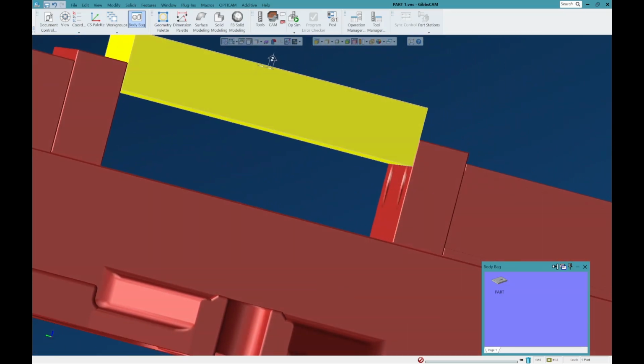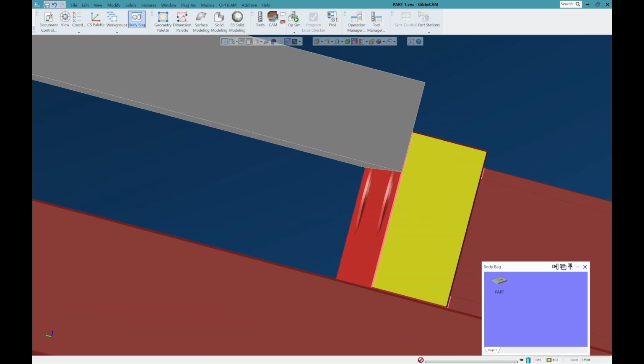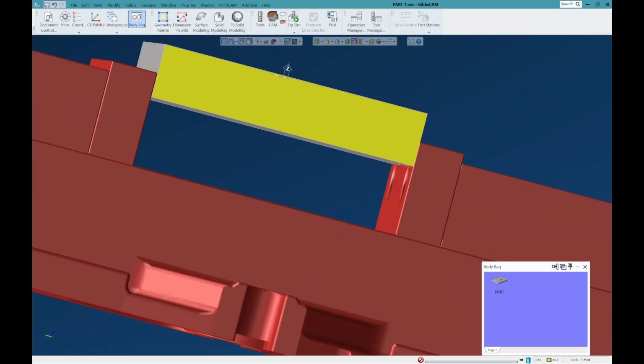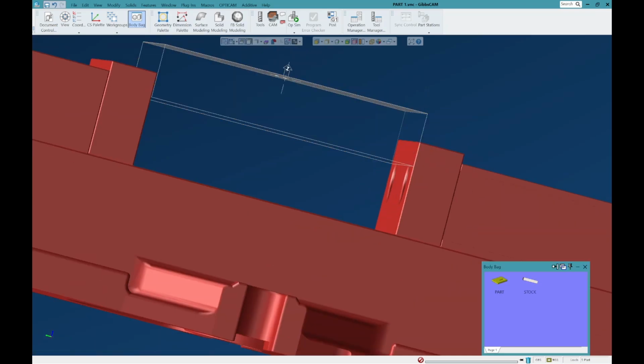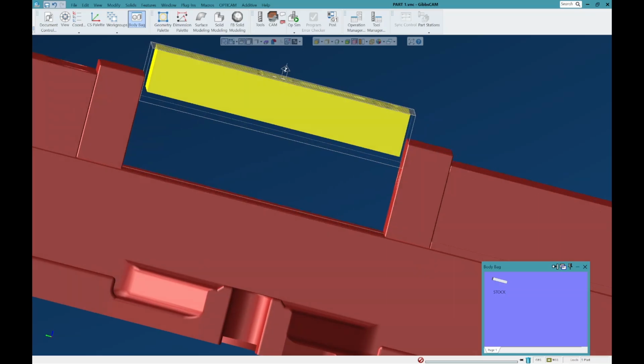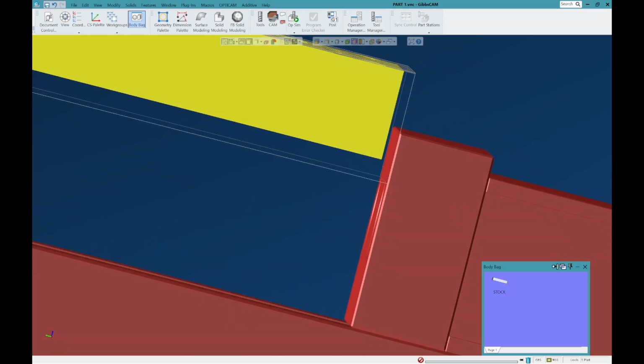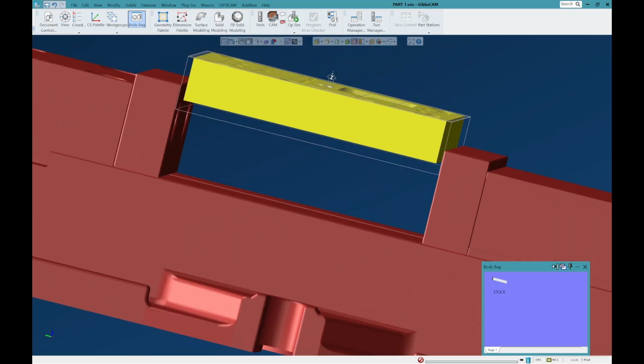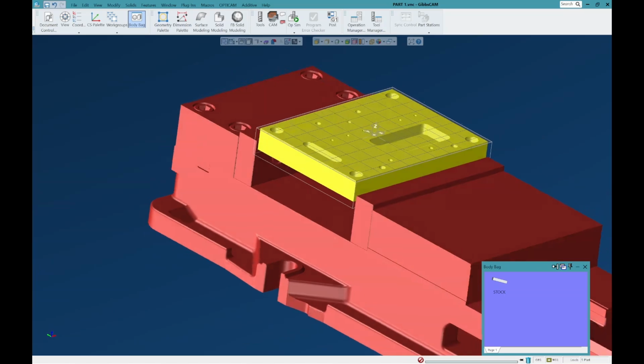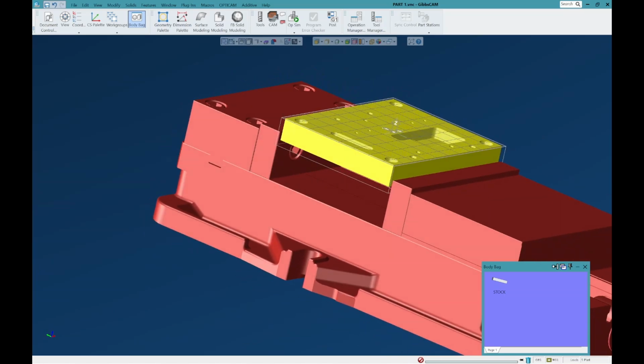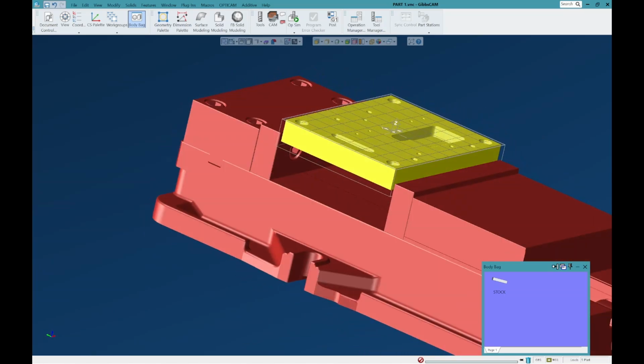You see this one, the wide jaw, and this one is right on it. The stock is, the part is not right on there. You see the gap there? I think you know what I mean. This one is probably too big for this, so we probably need a higher vise.